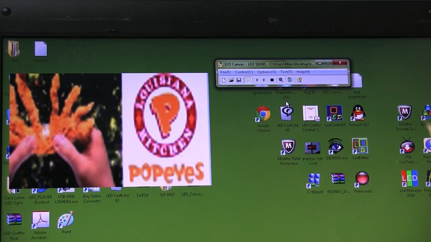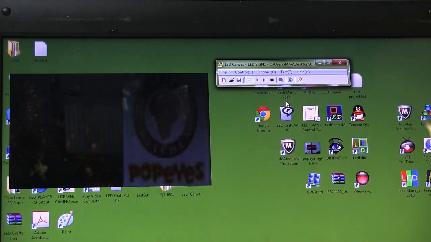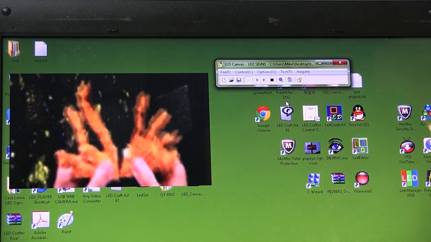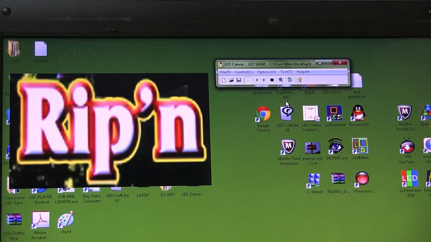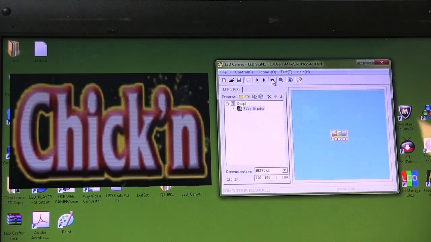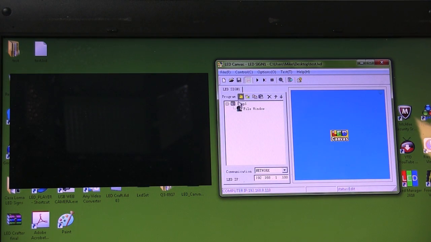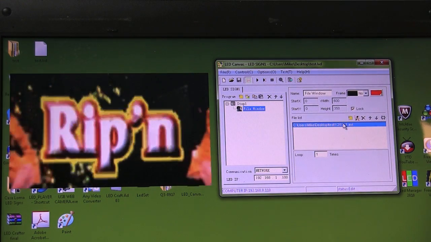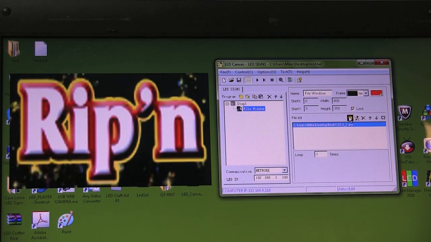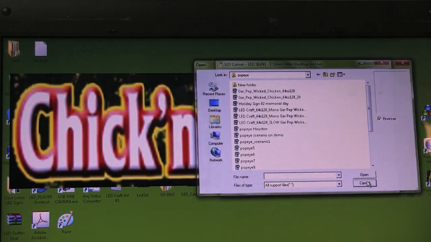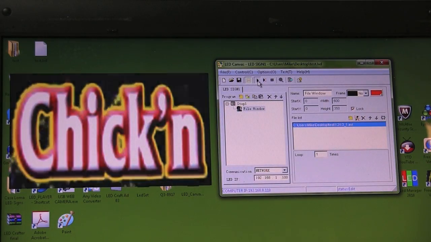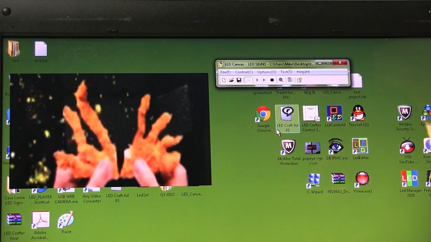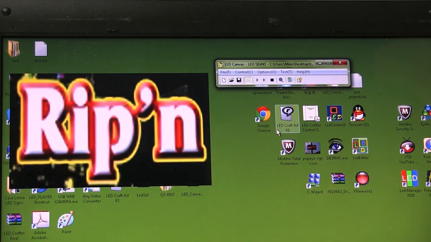And thankfully, LED Canvas is a very robust tool at giving you that ability to load up animations into your sign. And it's very easy to learn once you've done it for a while. Just create the step layer, add the file window, and then add the AVI file through the dialog boxes that you see here. And once you have that in there, it's easy, it's fun. It's LED Canvas from LED Craft.